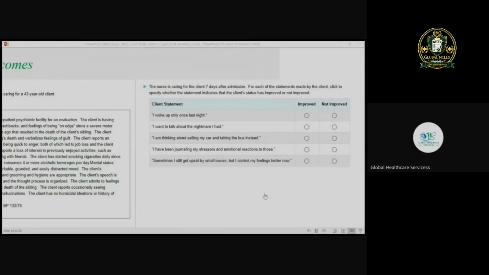Okay, is the third option clear? Yes, ma'am. So this was the case study, and these were the tips according to which we can crack each and every question we will encounter, and there can be different types of questions in different case studies. I hope it was a productive session for all of you. And if anyone has a question related to these case studies, please let me know.